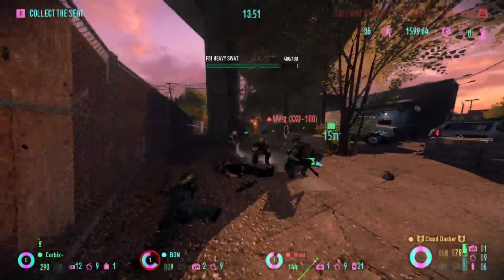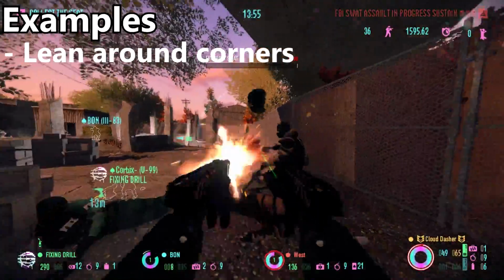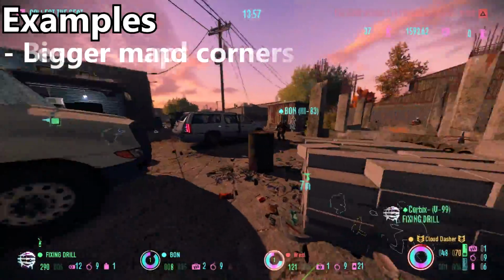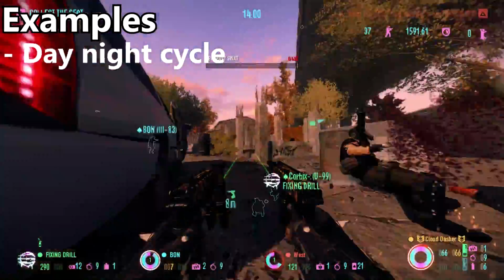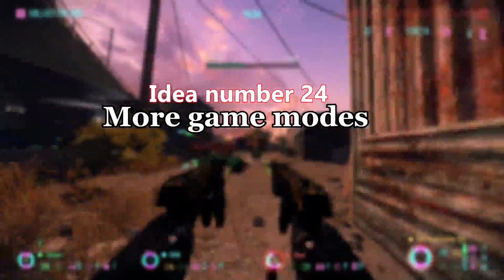Number 23 is gameplay changes, and I have down being able to slide across the ground, being able to lean around corners, and bigger maps, and the day-night cycle. It's so cool to see. Next is number 24, and it's more game modes.